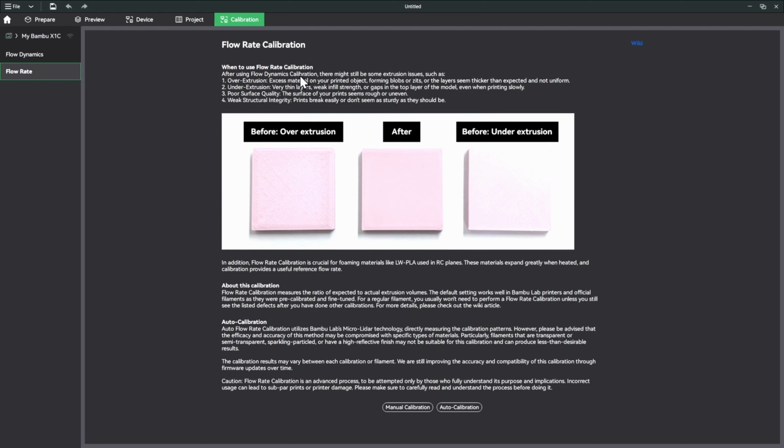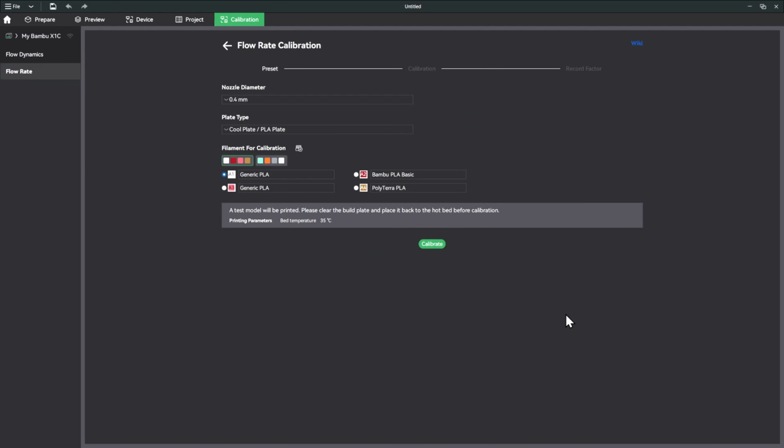After using flow dynamics calibration, there might still be some extrusion issues, such as overextrusion, which is excess material on your print object, forming blobs or zits, or layers that are thicker than expected and not uniform, under extrusion, poor surface quality, or weak structural integrity. Okay, and there's more about that in the wiki. But let's go ahead and do the auto calibration.